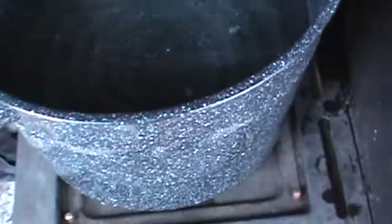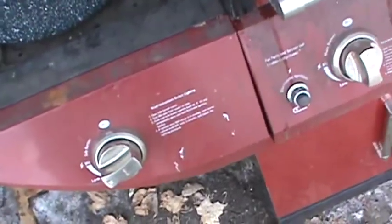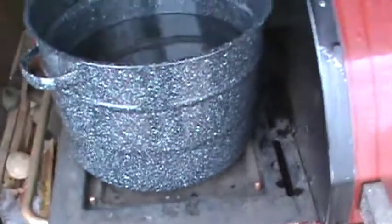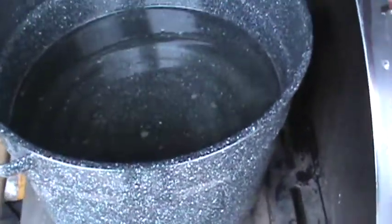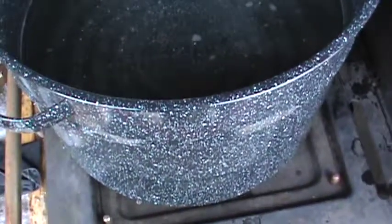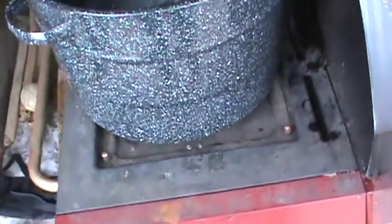This is the next morning. The sap is really running so I've had to start boiling some of it down. I'm trying to do everything as cheap as possible — I don't have a budget at all. The little taps I got at a yard sale. I think I paid 2 to 3 dollars for the whole bunch, which was a killer deal on vintage taps. I'm using our canner that I cleaned out really well — everything has to be clean.